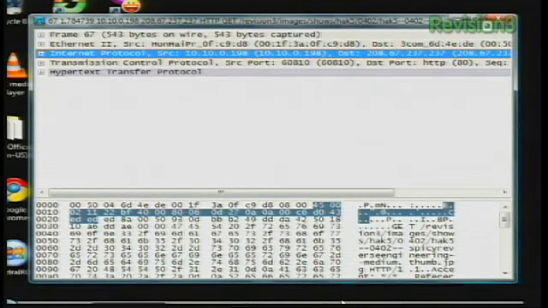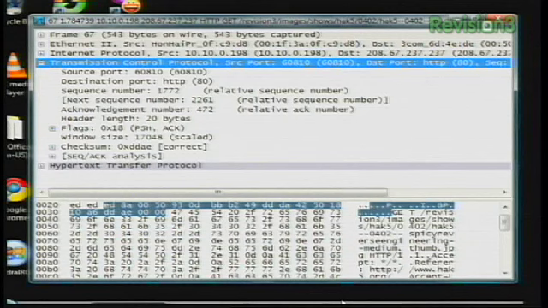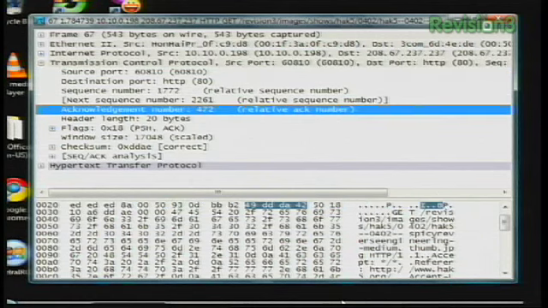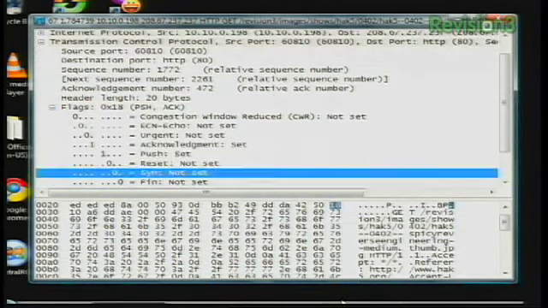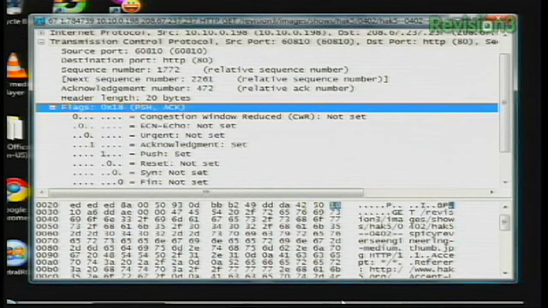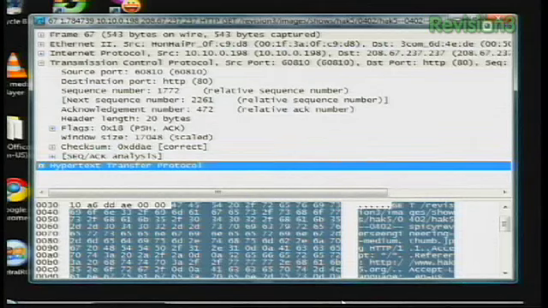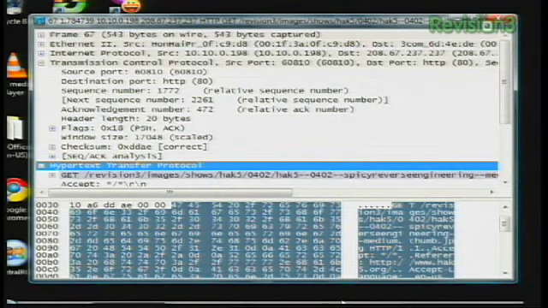Then you have your Transmission Control Protocol. That's actually the TCP. The first one we just looked at is IP, and here's the TCP, as in TCP/IP. And here you can see your flags that are set: your push and your ACK, and different things. We're definitely going to get into that more. We need to know what those flags mean, so we'll get into that next time.